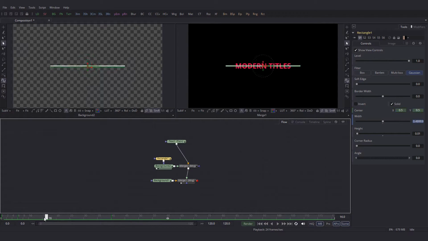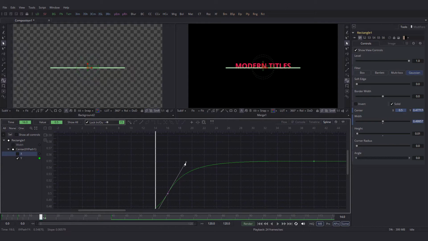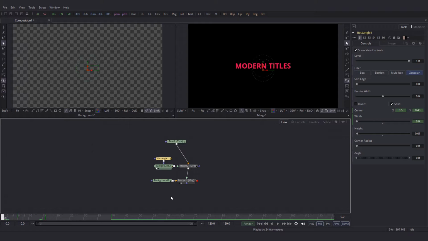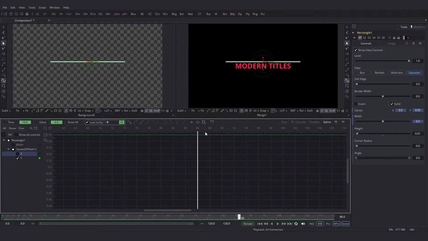Okay, that's a little bit too stiff. So let's loosen the animation by adjusting the handles. Like so. And this one till here. Play it. Little more adjustments are needed.